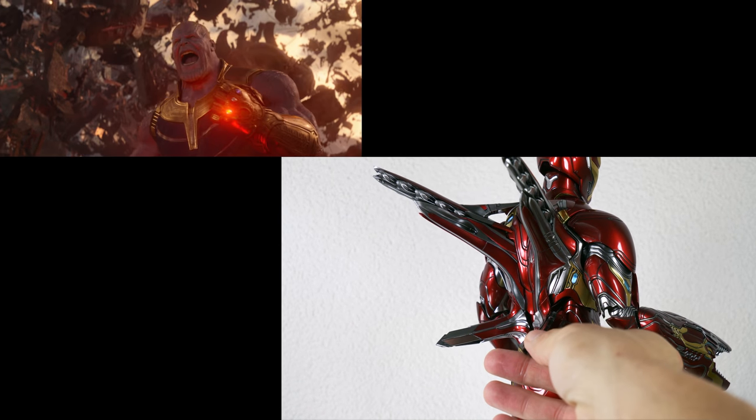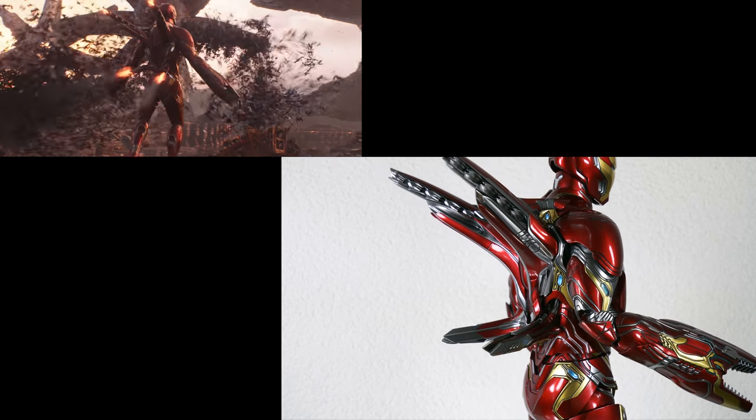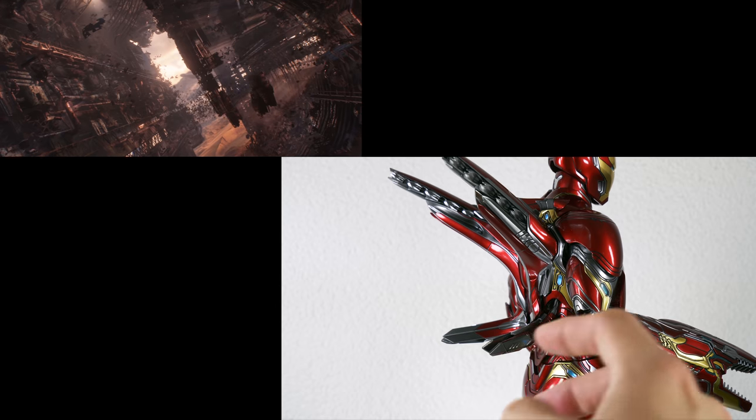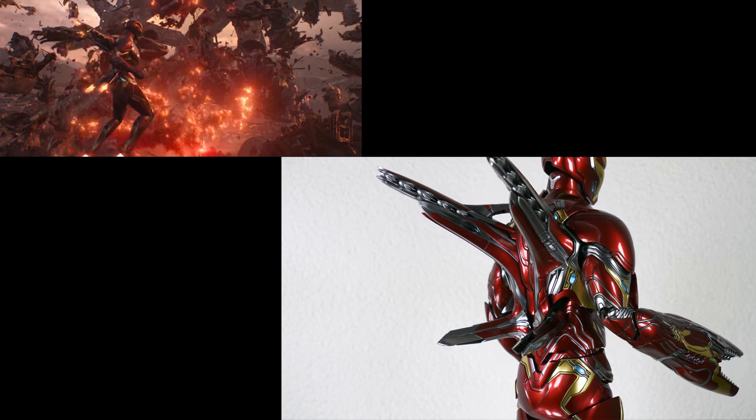Be a bit cautious about these parts, it's quite delicate, and don't move and bend the back part too much in that direction, because it might break. It's a bit delicate here in the lower section.